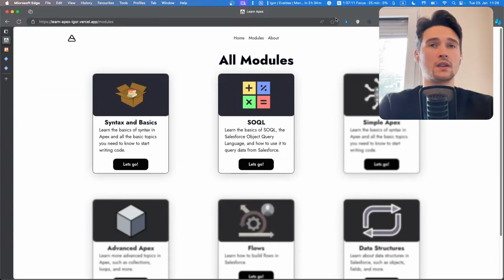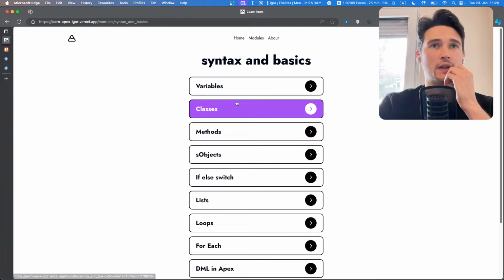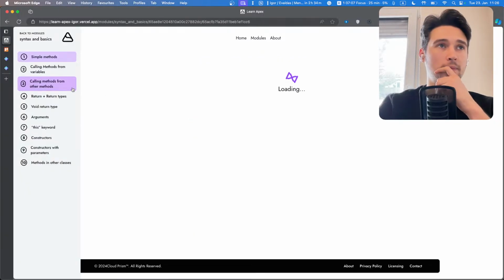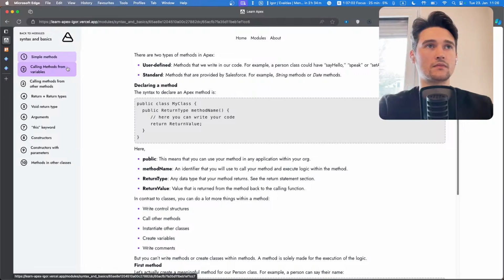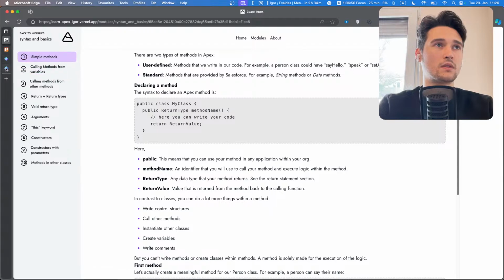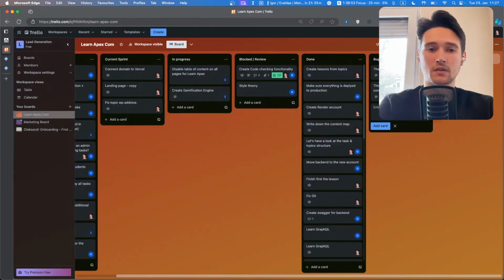Alright, let's see. Modules. I found one bug. Let's find a few more. Maybe we could add some spacing to navigation elements.